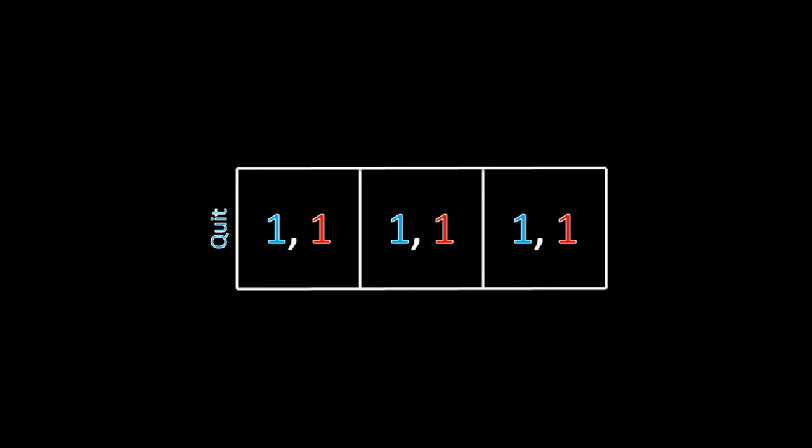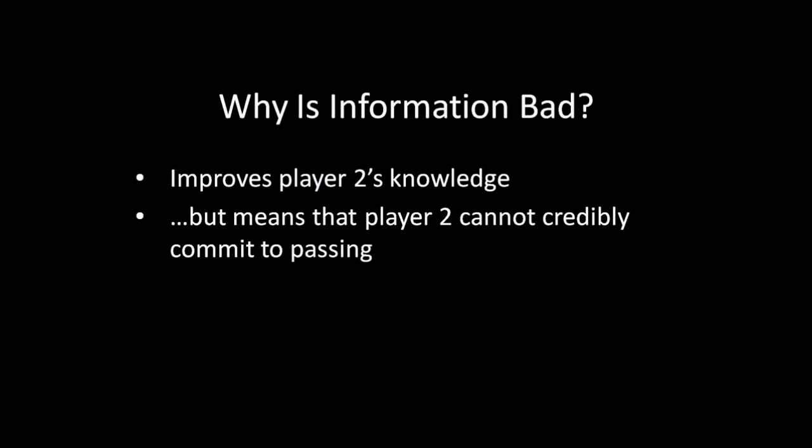But it doesn't matter for the purposes of answering our original question of whether more information is always better. We can stop here and conclude that more information is not always better because we know what player 2's payoff is for this game. It's a payoff of 1. So without knowledge of the coin flip, player 2 receives a payoff of 2, and with knowledge of the coin flip, she receives a payoff of 1. Her payoff has diminished.